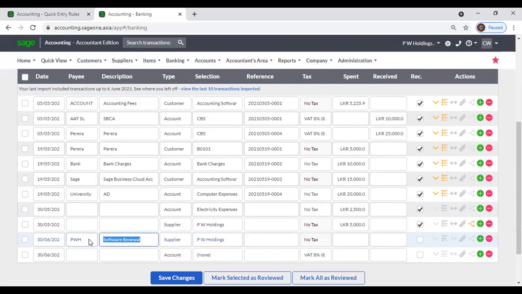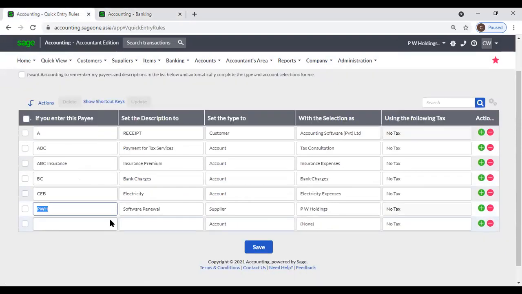I have entered only PWH. Then the system will fill this software renewal description, set the type as supplier, and select PW Holdings, because we have set that rule. When we enter PWH, the system fills these details.